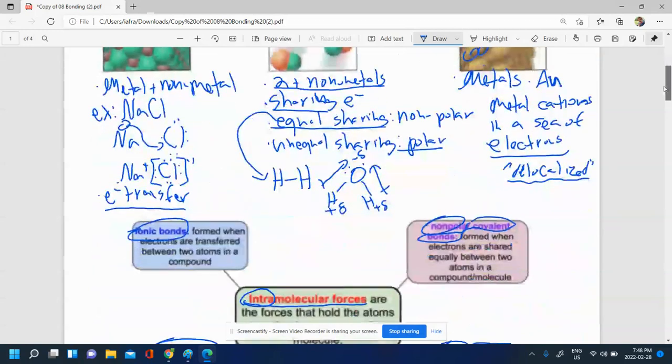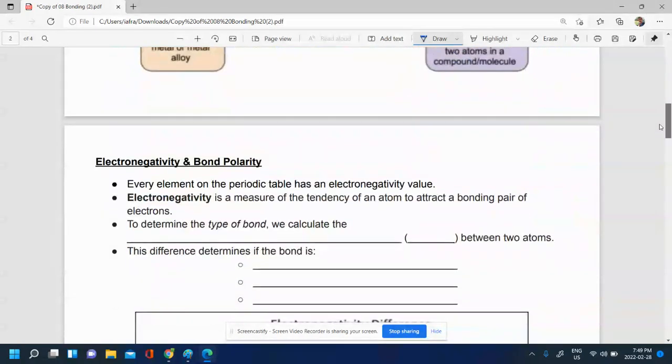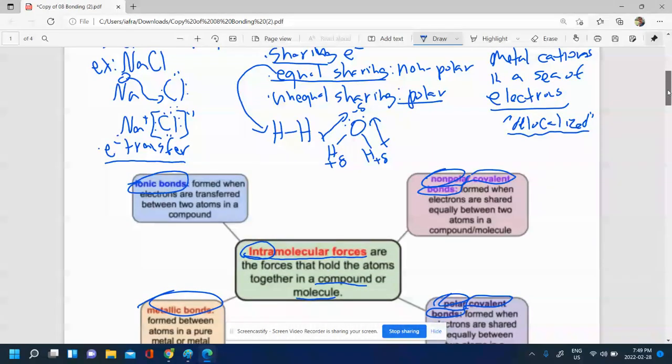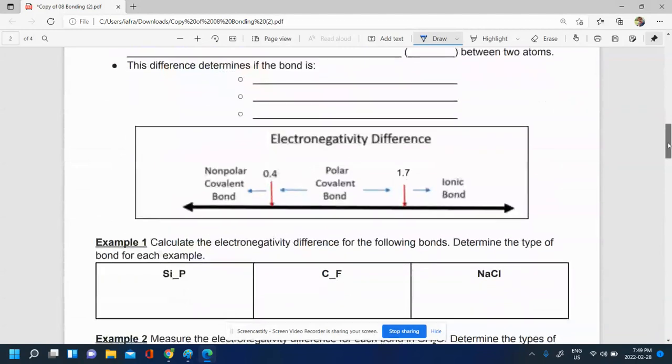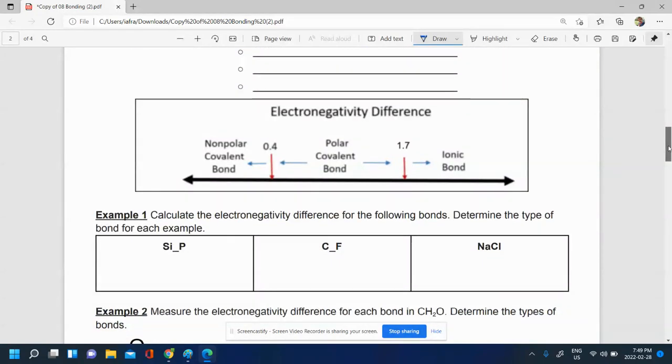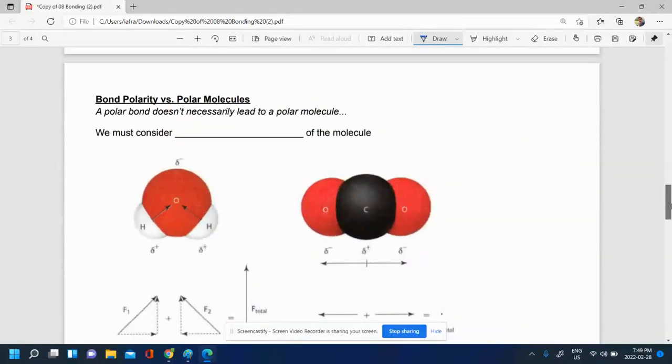And so all these different bonds are responsible for giving the properties to the different substances that you know. In the next video, we're going to focus on looking at bond polarity. Most of our focus will be on the ionic and covalent bonds to tell the difference between them. And after we've become experts at identifying bond types, we're going to try to classify molecules as being either polar or nonpolar.